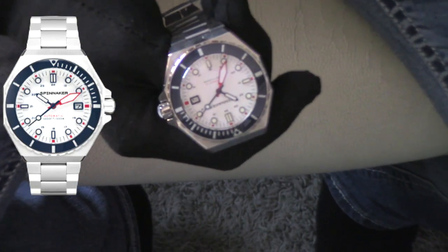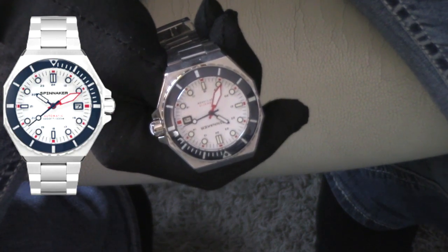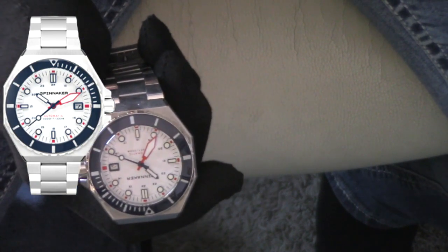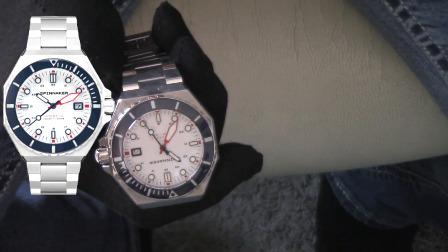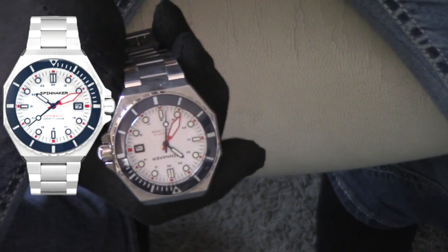So I'm going to be showcasing today the Regatta, the Tangerine, and what else — I have the Regatta White, the Tangerine, the Sahara which is like a green and vintage cream, a sandblasted version which I believe is discontinued and not on their site, and then we have the dark turquoise. All these watches are quite incredible.